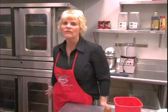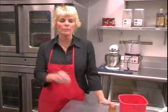Then we took it out and we cooked it again in our convection oven for another 24 hours at 200 degrees. Then we took it out and we removed the bone and pulled the meat. We actually didn't chop it at all, we pulled it. Remember, there's a difference between chopped and pulled.